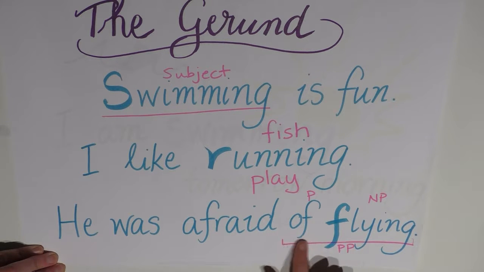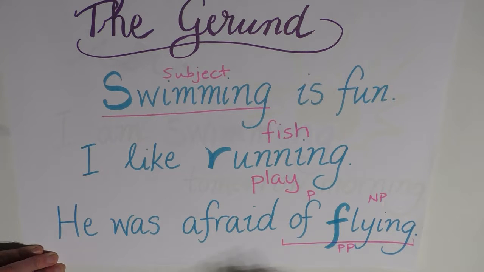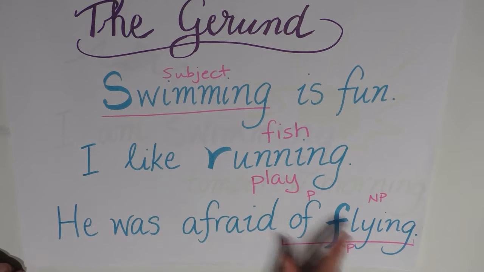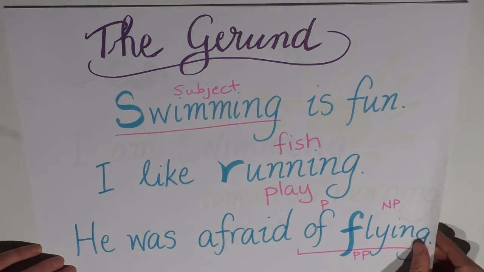And we can see that, well, if it fits syntactically into a sentence where you would expect a noun to be, such as here up with swimming as well, then of course we know that that can't be a verb also. So in these three sentences, we have three words that look like verbs but are in fact not verbs. Okay, they're not even playing the function of verbs. Now we can see ing words in a sentence that are not a gerund but are in fact the ing form of the verb. Let's have a look at that.